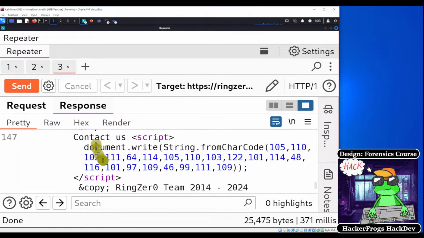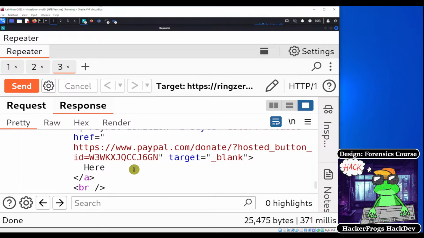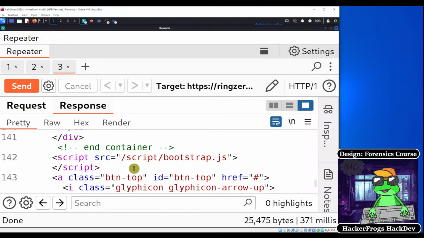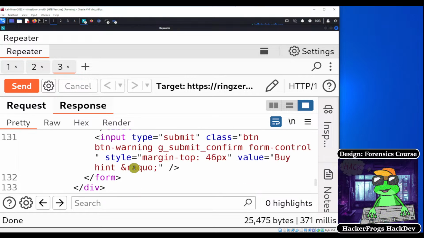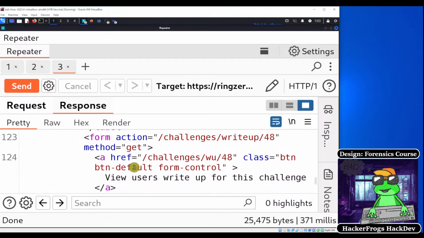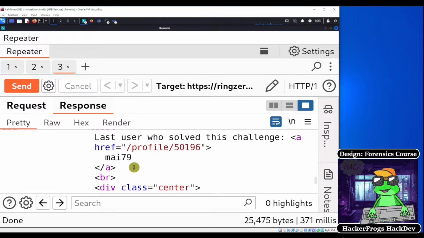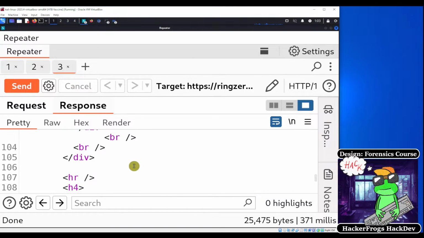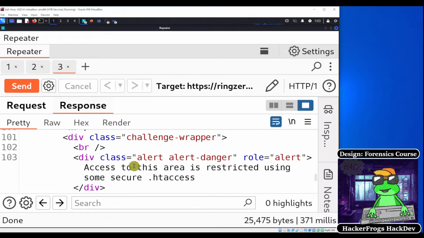Okay, this probably doesn't have anything to do with the challenge. Okay. We're looking at access to this area is restricted using some secure .htaccess.